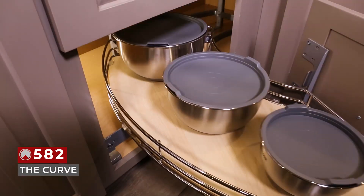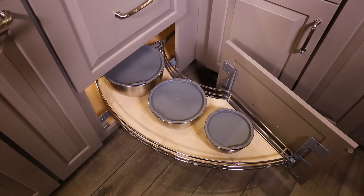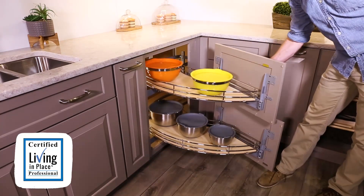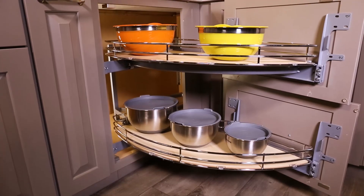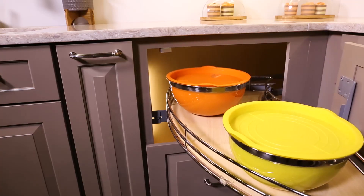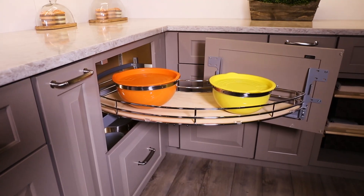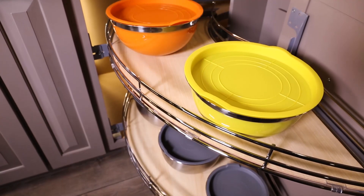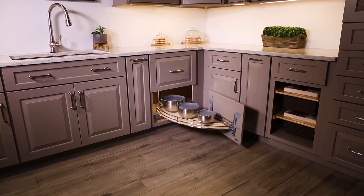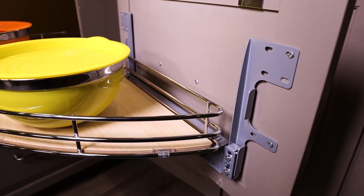In the base blind corner cabinet is our 582 Series. The Curve takes luxury blind corner storage to the next level and is also a certified living-in-place product as it eases reach strength. It is designed for 18-inch blind corner cabinet openings, or 18-7/8-inch for full access. The individual shelves provide complete access, up to 775 square inches of surface area for storage, and feature a Stylinox anti-skid finish. This unit is unique in that it will work in either a full-height, door drawer, or double-door application. Door mount brackets are included as an option to mount your door or not.